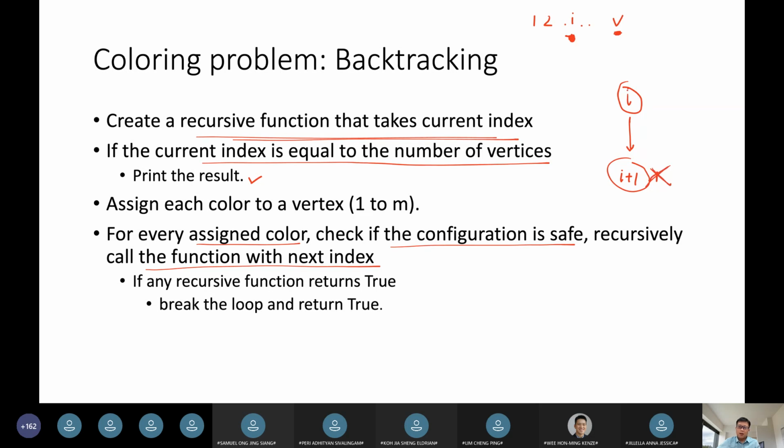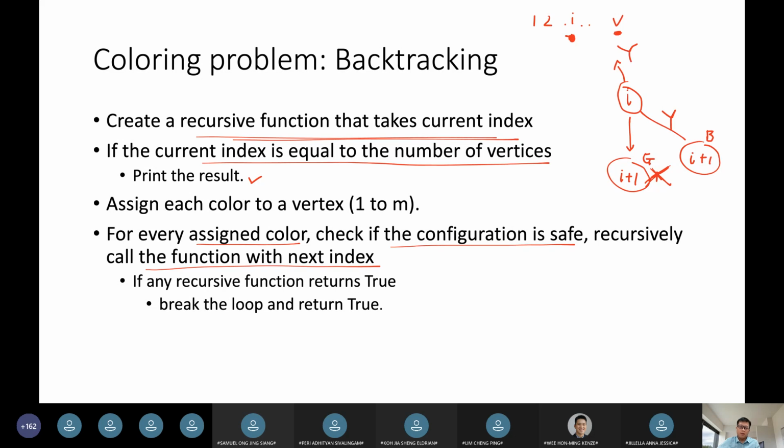Then you choose another color for I plus 1. For example, you choose green, but it returns no, right? Then you choose another one for I plus 1, like blue. Then if it returns yes, you just return yes to here.